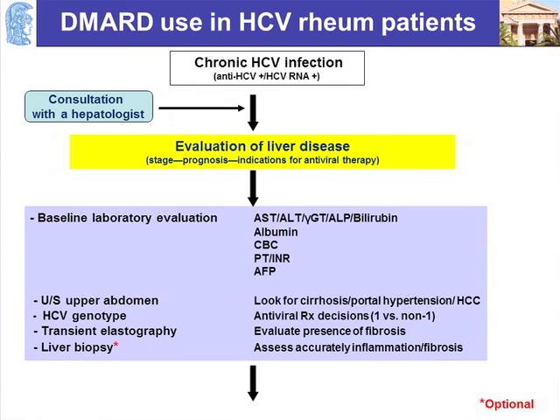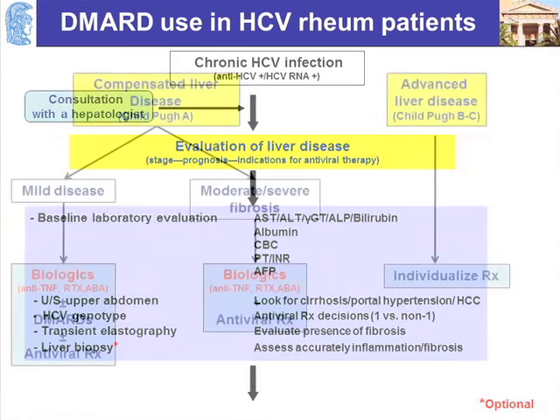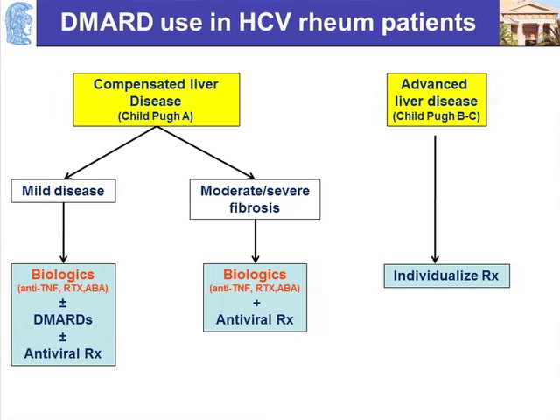And there are other things that the hepatologist needs to do to evaluate whether or not there is fibrosis or inflammation and decide whether or not a liver biopsy is warranted. Now, in patients who do not have advanced liver disease, who have mild disease, you can use any biologic you want, and in some cases you may even use DMARDs, but you have to be very careful with that. Patients who have fibrosis, either by liver biopsy or other means like transient elastography that assesses fibrosis, I think it's better to use biologics alone without DMARDs. And obviously at that point you need to discuss antiviral therapy for these patients because they really need it.